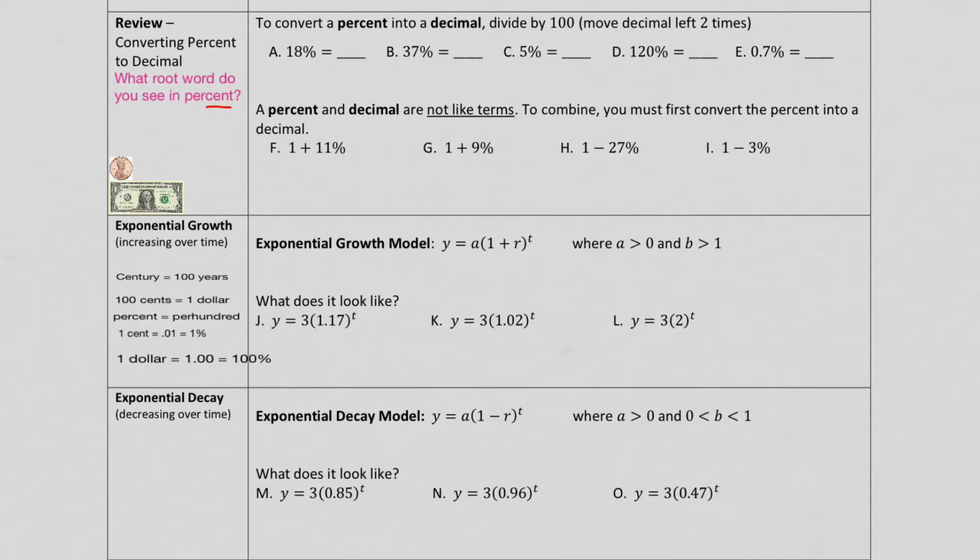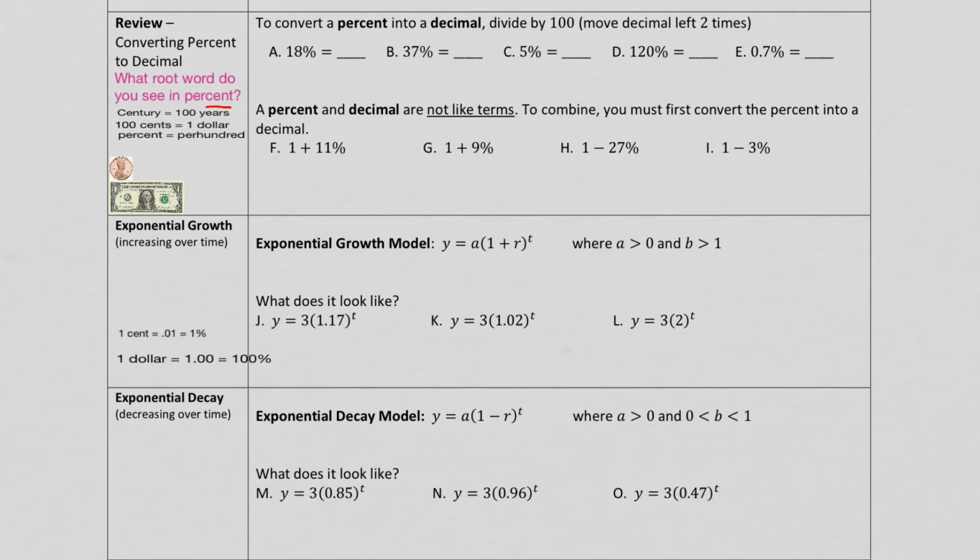If you think about the word cent, there are other words that have cent in it. For example, the word century has the word cent in it, and the word century means 100 years. Another example is going to be cents, the actual word cents. There are 100 cents in $1. So the word cent actually means 100. So when you guys see the word percent, you can think of it as the phrase per 100.